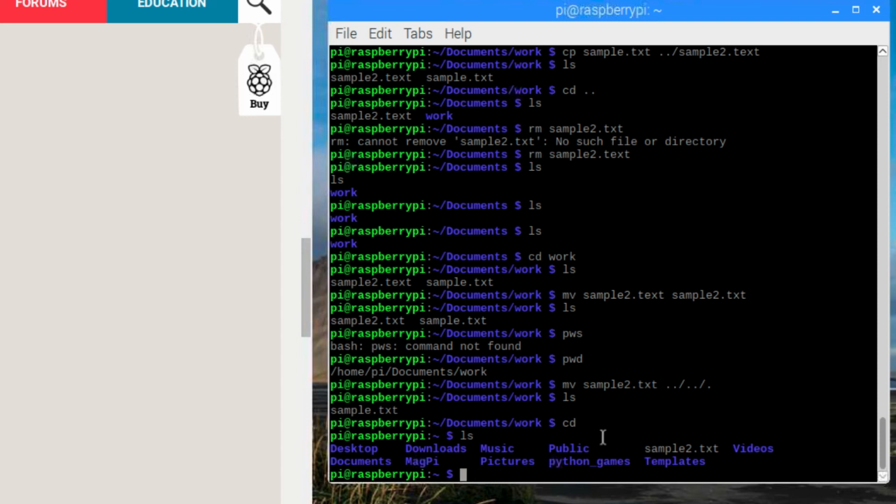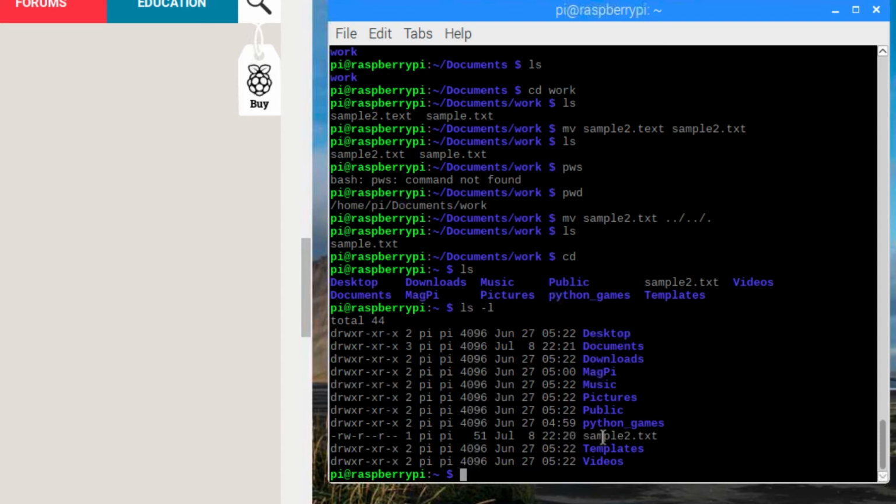I want you to see one thing now. If I do ls -l, look at the files we have here. These are our files, created using Pi as the user. But if I create a folder and say sudo mkdir, and call it test, I'm creating a folder now using sudo.